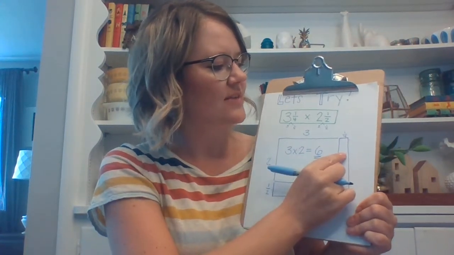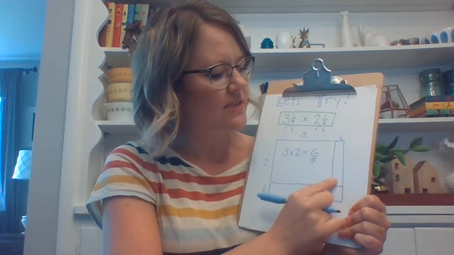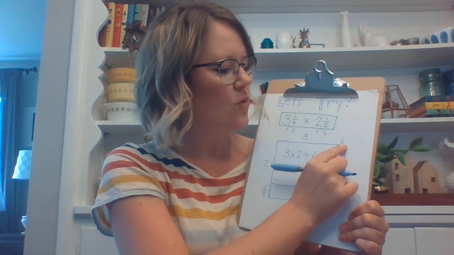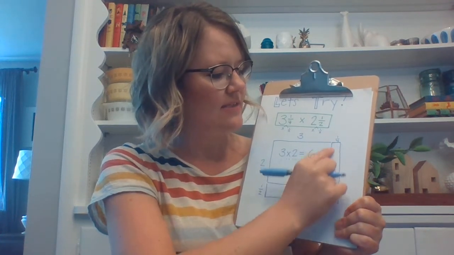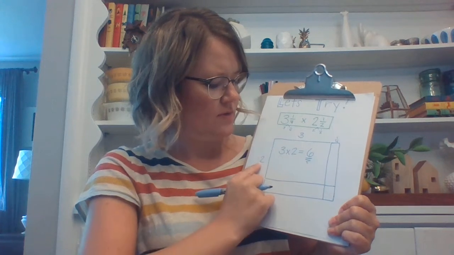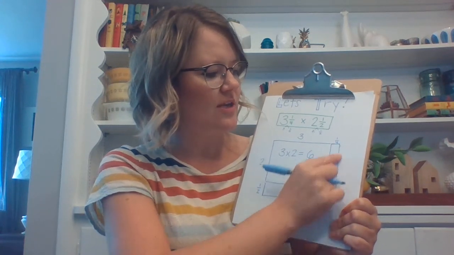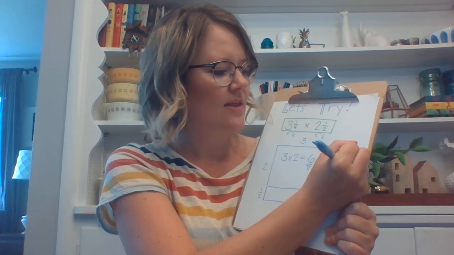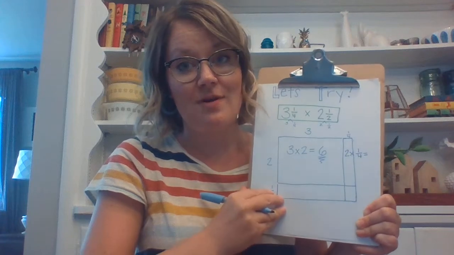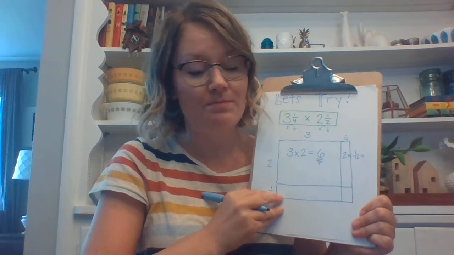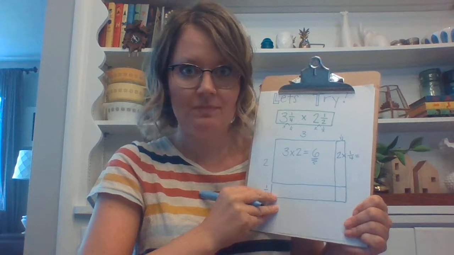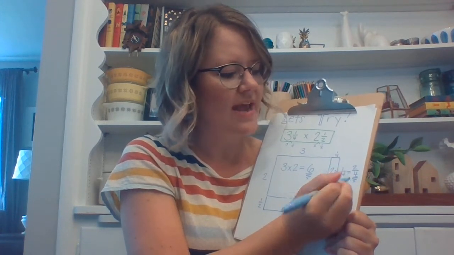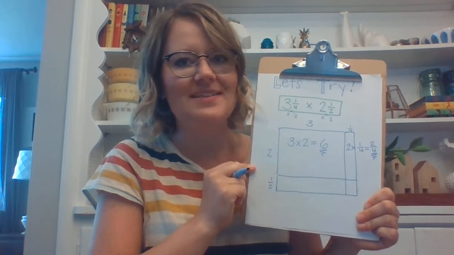Okay, next we're going to move on to another section. I'm just going to go straight across to this one. This section, this part right here has the dimensions 1/4 by, and this line here is the same length as this line over here. So it's by 2. So the area of this section is 2 by 1/4. And I can think about that as 2 groups of 1/4, like 1/4 plus 1/4, which is 2/4. Or 1/2, whatever you prefer to think of it as.